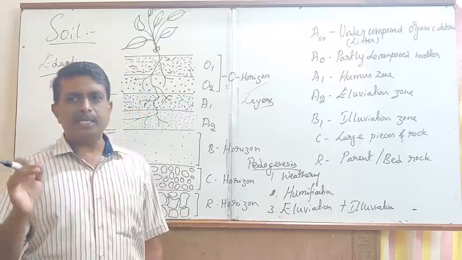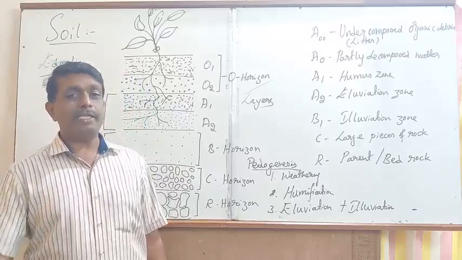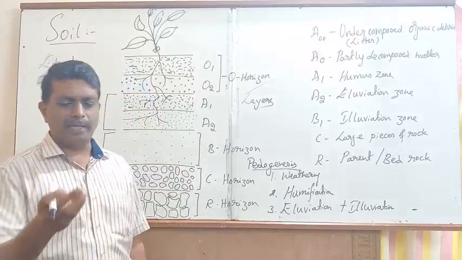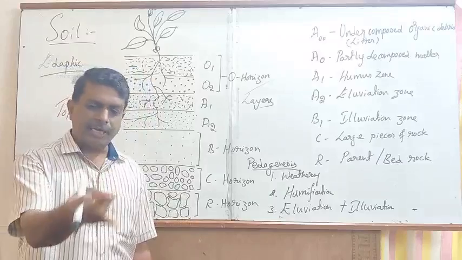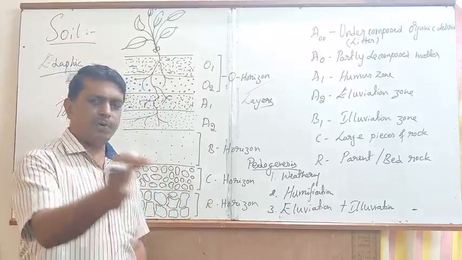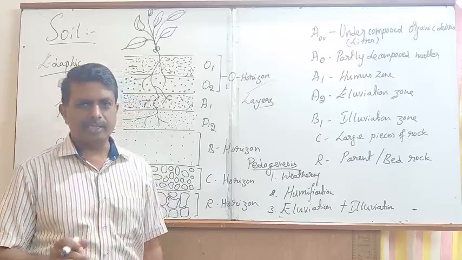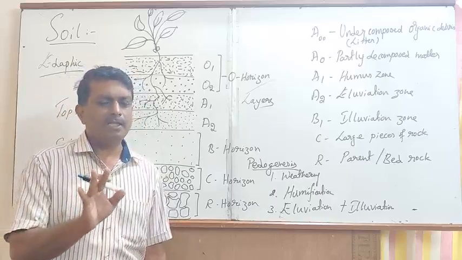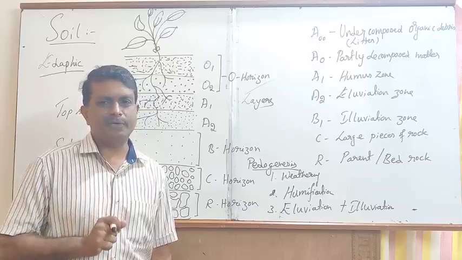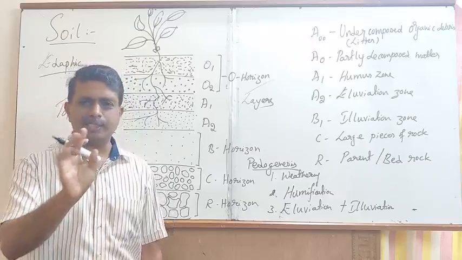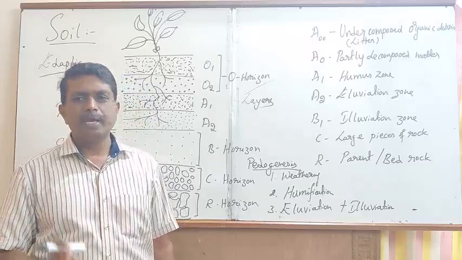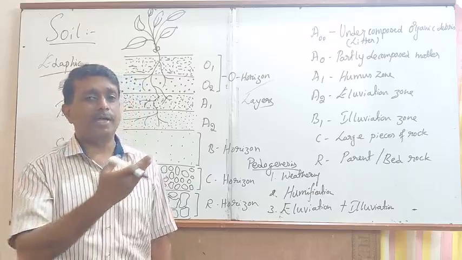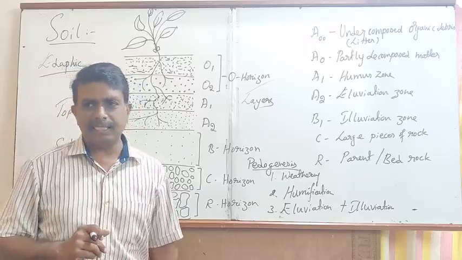The weathering process normally occurs through various processes. The three important natural methods of weathering process are namely the physical weathering, the second one is chemical weathering, and the last one is the biological weathering process. These are the three important types of weathering process naturally seen on the upper surface of the earth. The first important one is called the physical weathering process. It is mainly caused by the gradual heating and cooling of the primary or the igneous rock.